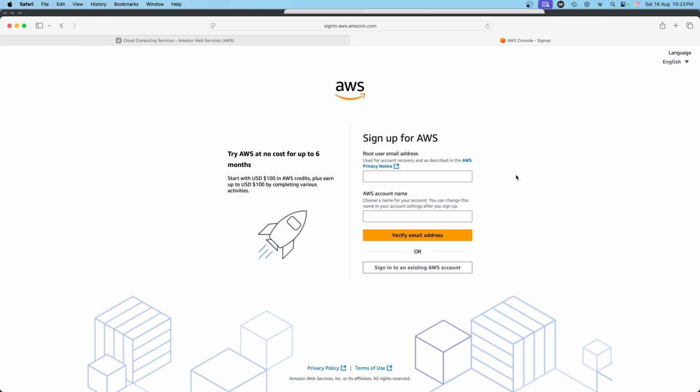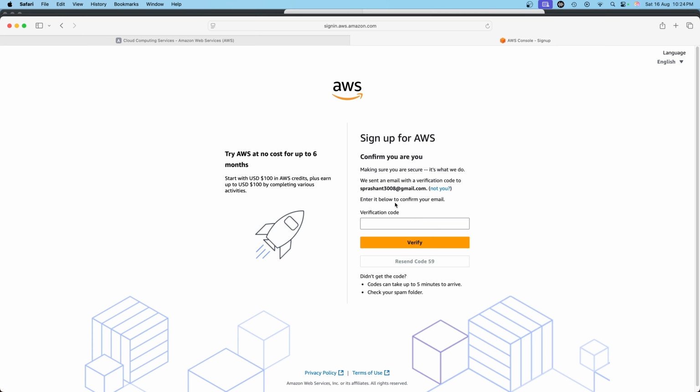So let's create an account. So what do you need? Basically you need an email address and the account name. So let's quickly do that. Alright, so I will be asked to provide a verification code. So let me do that quickly. Okay, so I got this mail in spam, and this can happen to you as well. So remember to check spam. Now let me put the verification code here.